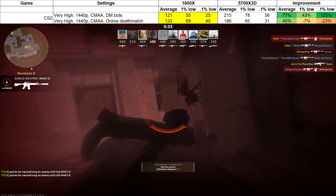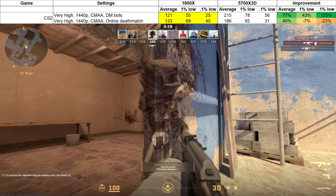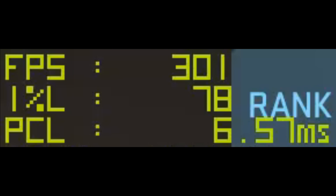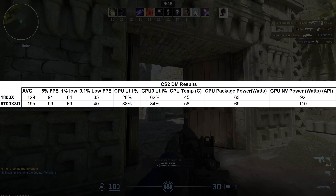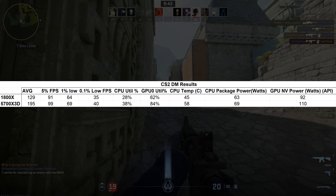How can lower frame rates in CS2 — still in excess of 100 — still feel responsive in a twitch title like this? CS2 has extremely good latency, probably helped by the Source 2 engine being optimised for VR and features like Reflex, so even at lower frame rates I think Counter-Strike feels more responsive than other titles do. CS2 being a bit of a weird example, I delved into the frame view readings a bit deeper and discovered some interesting stuff beyond the usual framerate analysis.